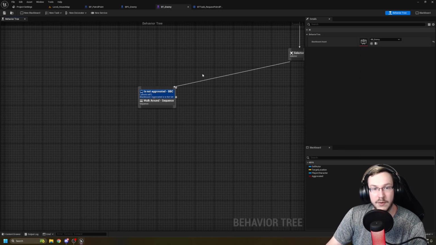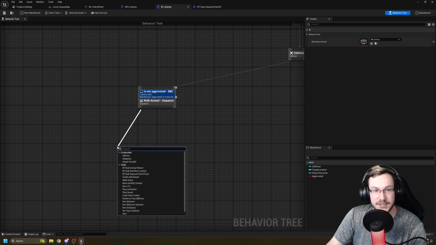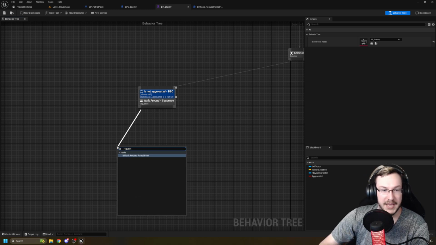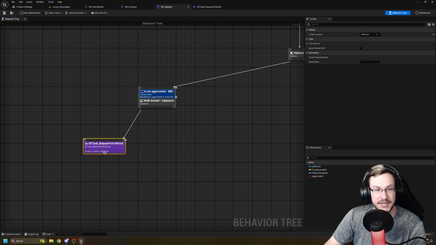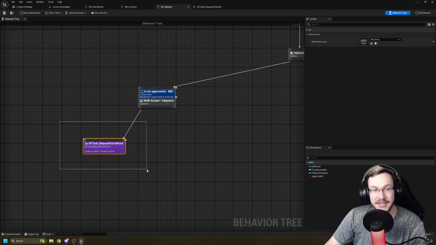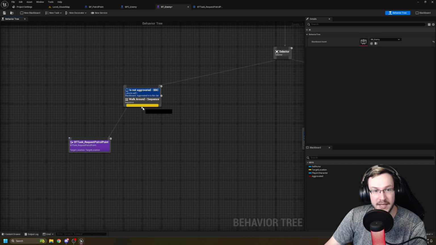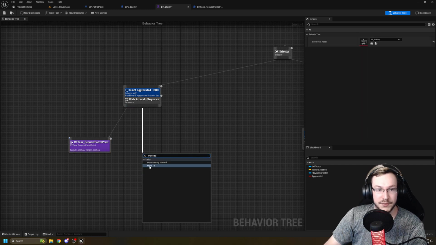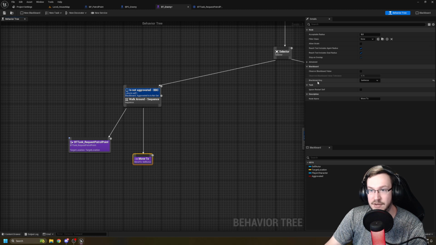Whenever we're walking around, the first thing we're going to do is request a patrol point. And you'll see that we have target location, self actor. So that's wrong. What we need to do is have target location be target location. Again, these names don't have to be exactly the same. It's just really easy to remember what you're doing when you do that. So we're going to get a target location and set it. Then we are going to move to, right now it's set to self actor. So no, we want to move to target location.